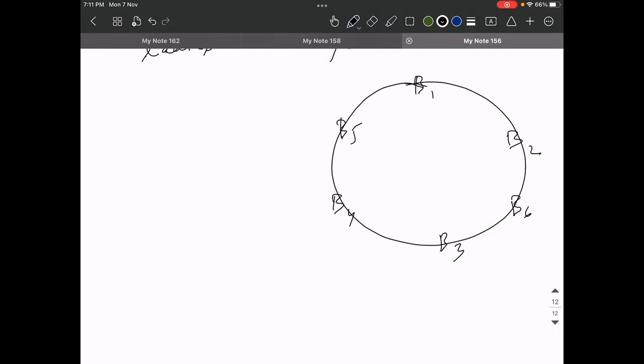That means they can sit in how many ways? So boys can sit in 6 minus 1 factorial ways, which is equal to 5 factorial ways. Now, for the girls, these are the positions available for a girl. How many positions are available? 1, 2, 3, 4, 5, 6 positions are available. But how many girls are there? 4 girls. So how many ways can it be? Do it. Now, too much of a hint has been given. This is practically solving your problem.